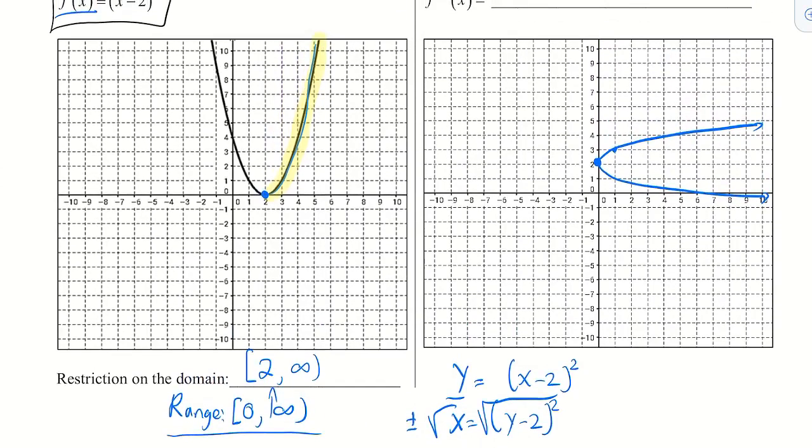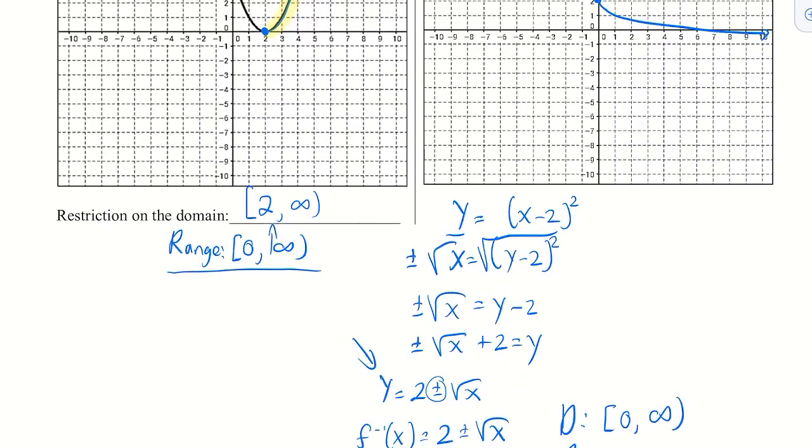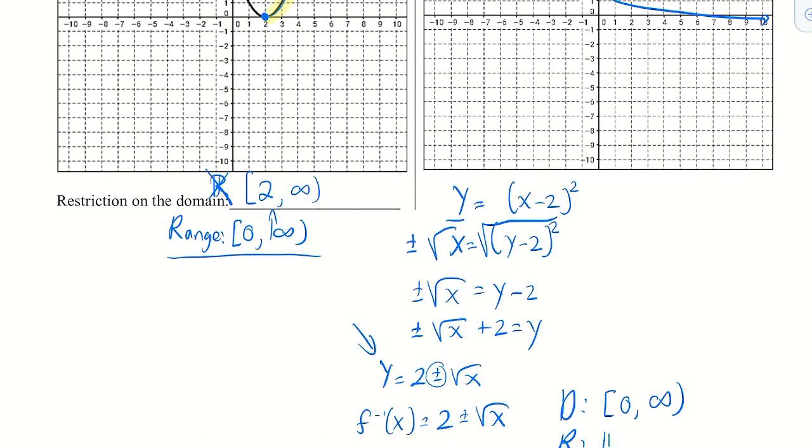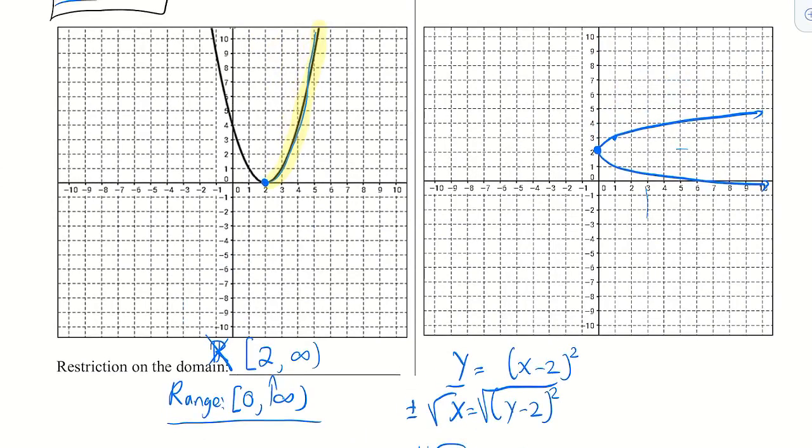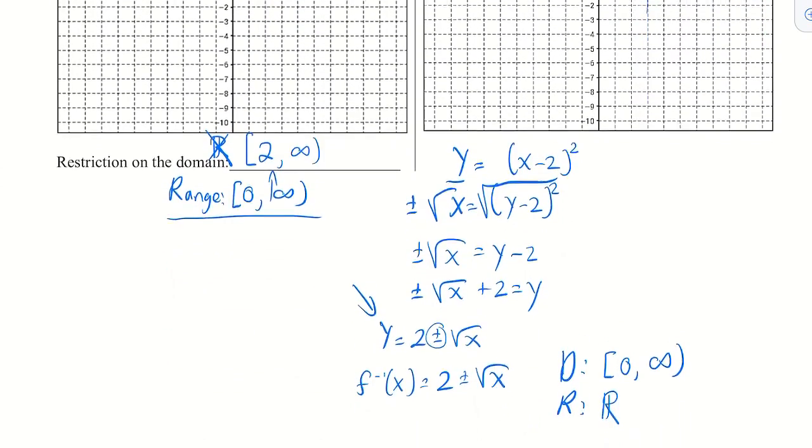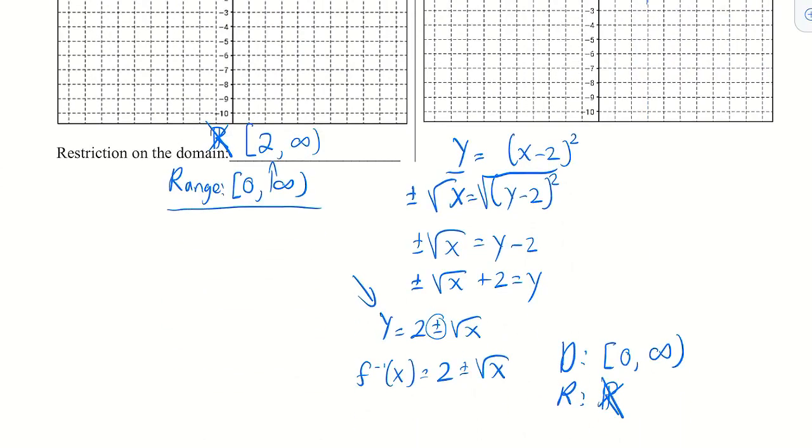And actually, doesn't that make sense? The lowest x value is going to be 0, and it goes all the way to infinity. But the range here is, instead of originally being all real numbers, in the context of this problem, because it's going down to negative infinity and up to positive infinity, it's not going to be all real numbers anymore. And so we're going to say that that's going to go from 2 to infinity.